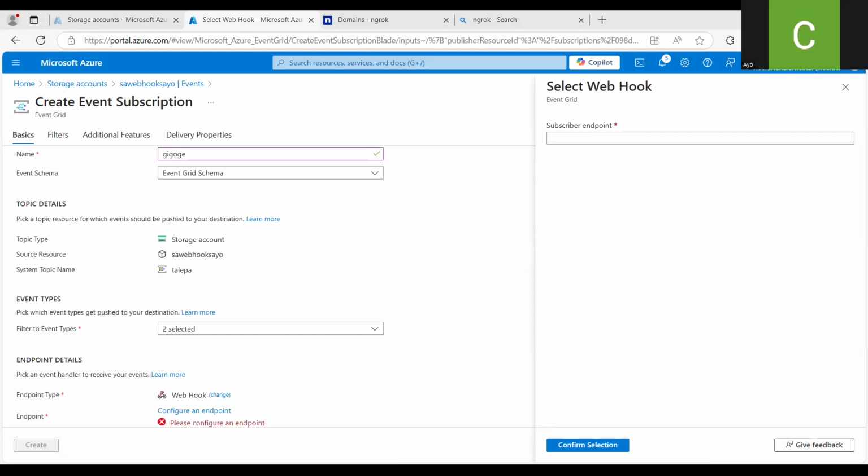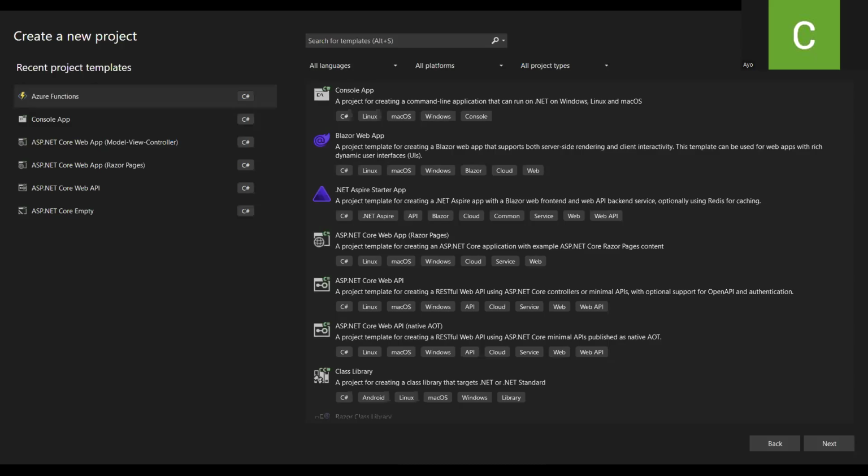Okay, so let me stop sharing and share my Visual Studio. I already have a simple application that contains the default code, so I do not need to create it again, but I just want you to see how to go about it.